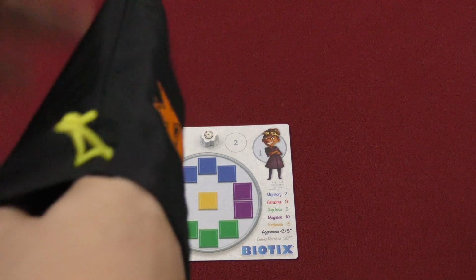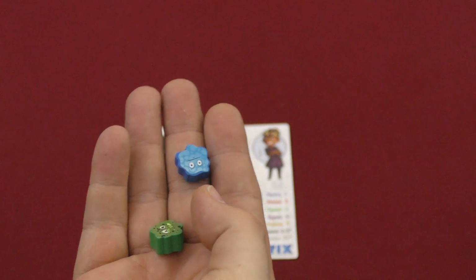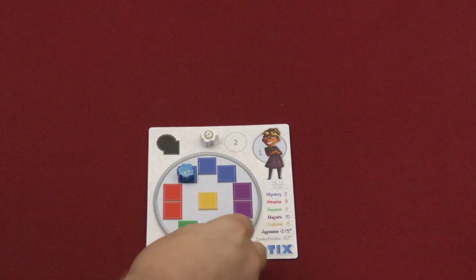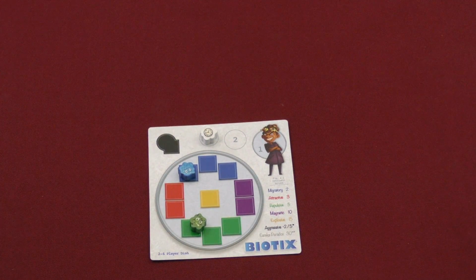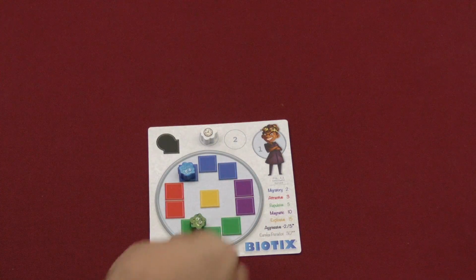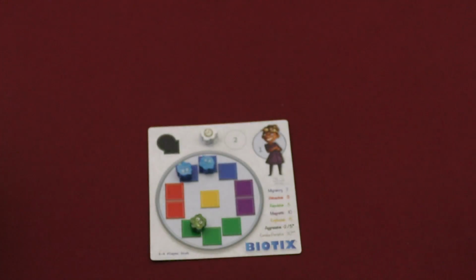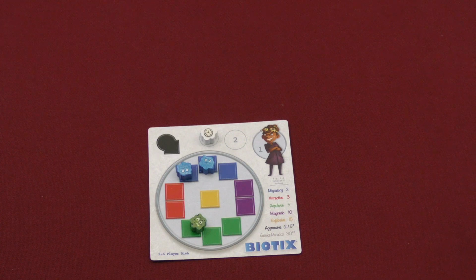On your turn, you are going to draw 2 viruses from the bag. So here I got blue and green. You can give them to yourself or you can give them to another player. So let's say, for example, here I give both of them to myself. The next person will draw. They get a red and blue. They give me the blue while they keep the red. If someone gives you something, you cannot avoid taking it.